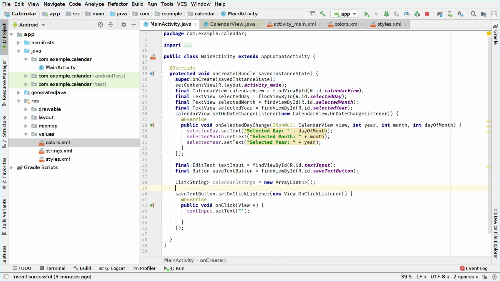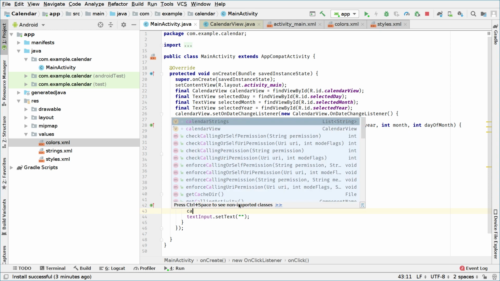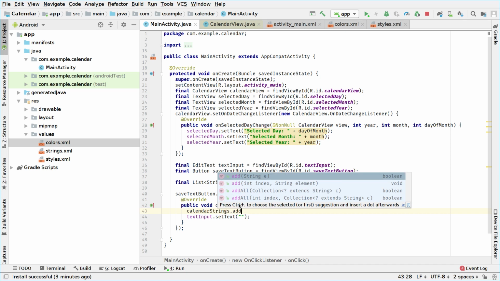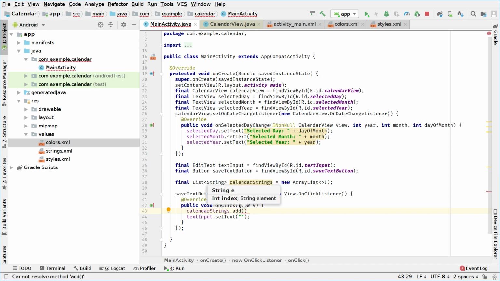So basically, when we click here, we want to save the current content of the text input into the array list. So before we set text to empty, we're gonna save the text onto the calendarStrings. We're gonna say calendarStrings.add, and we will add textInput.getText.